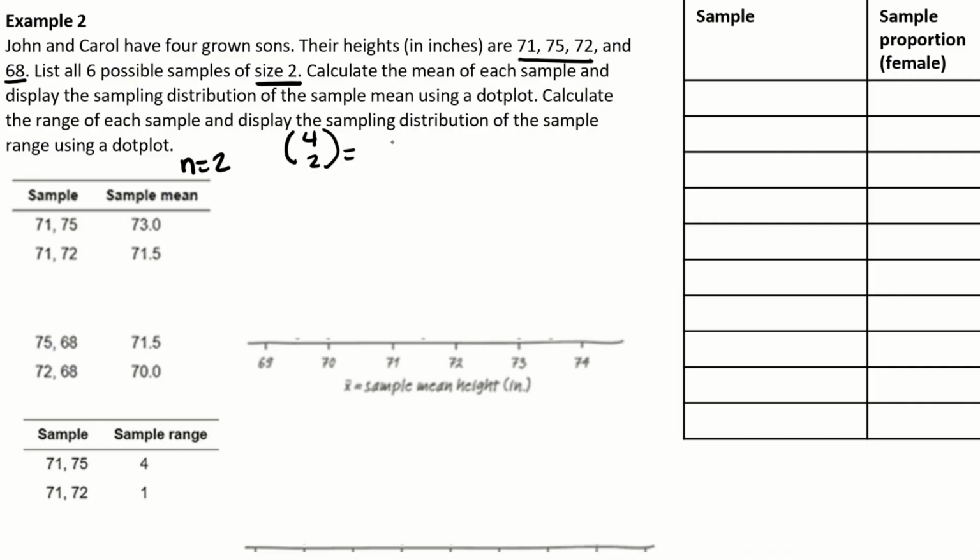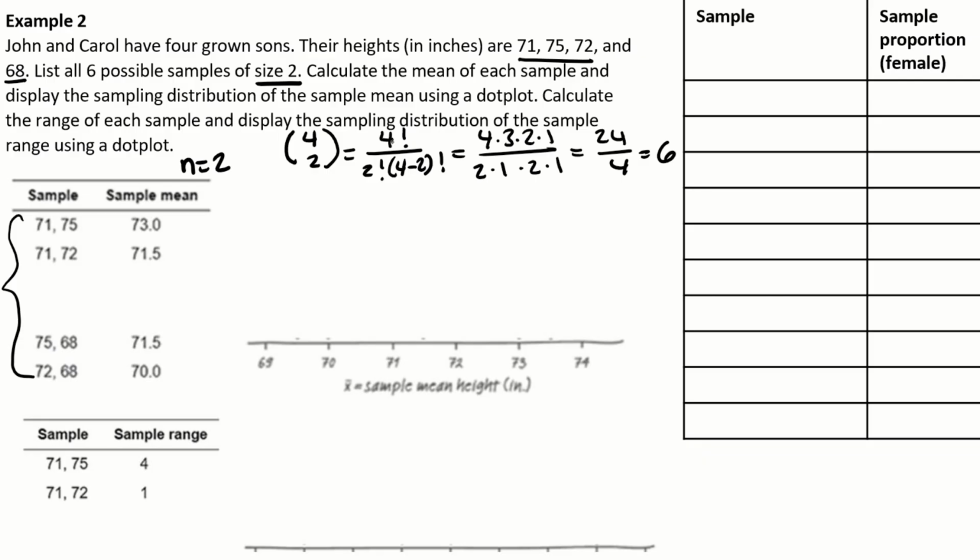We showed you how to calculate this: 4 factorial over 2 factorial times 4 minus 2 factorial. Remember, factorial means you multiply. So 4 factorial is 4 times 3 times 2 times 1, then 2 factorial is 2 times 1, and this is another 2 factorial, so it's another 2 times 1. So 4 times 3 times 2 is 24, and then 2 times 2 is 4. So there are 6 ways that we can do this. In our list, we should have 6 possibilities.